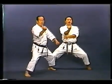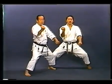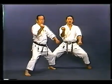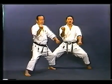The first change of this defensive movement is the same as that of Tekki Nidan. In the third movement, strike away the leg of the opponent strongly, and hit it not only with the forearm, but with the force of the elbow.